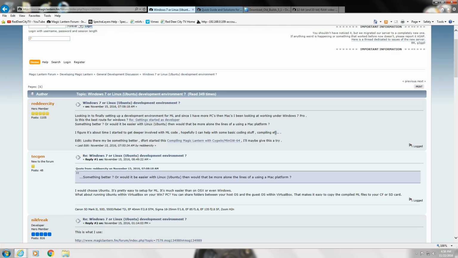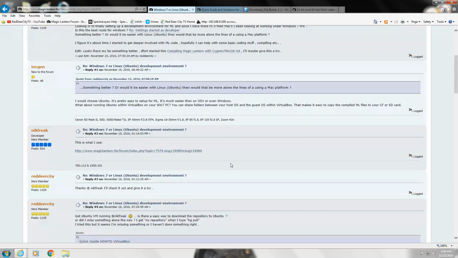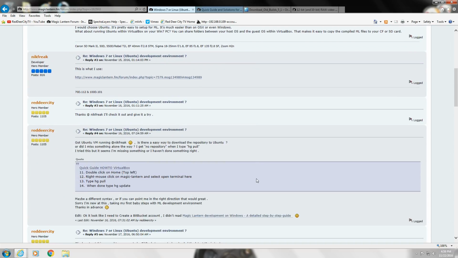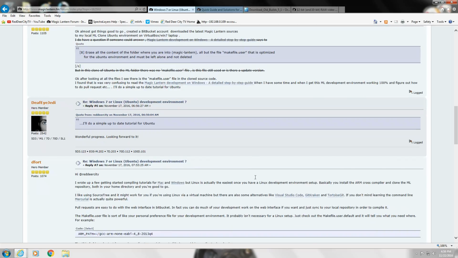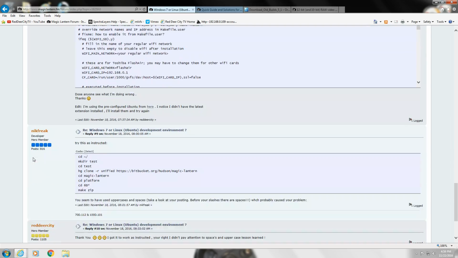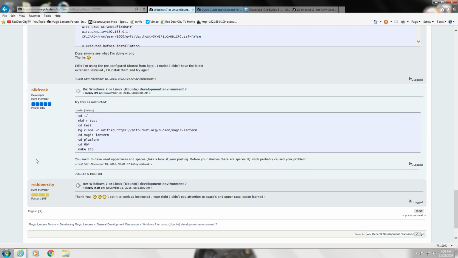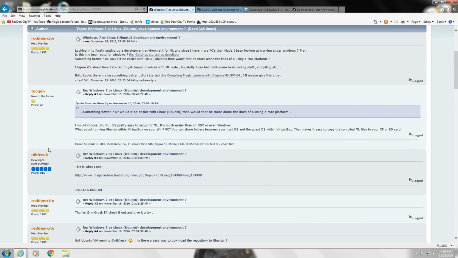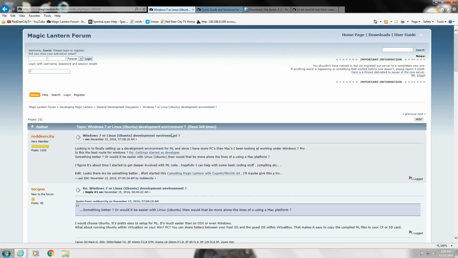And so I found it quite difficult to get it set up. So I'm just going to go through, as you can see, I had some issues here, and I needed some help to get it finally going. So this is going to be a short tutorial on how to get Ubuntu with a VM running.